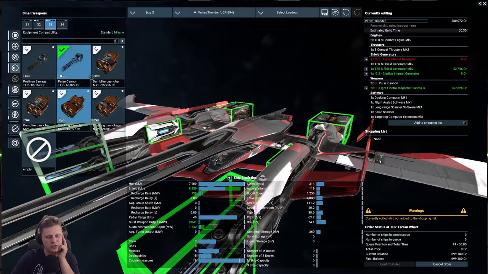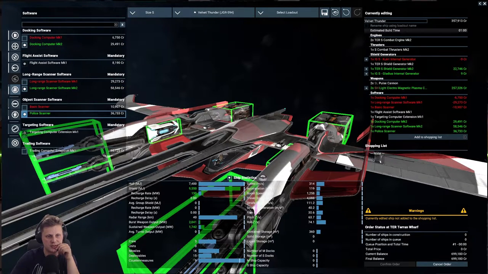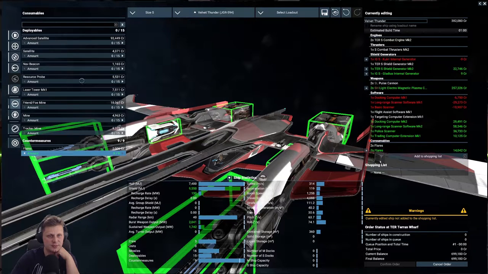We'll get more options once we have better standings. We'll get the docking Mark II. We'll get the longer range scanners. We get the police scanners. And we get a training computer. We have some flares. Let's boost that up. We'll just leave the consumables for what they are.